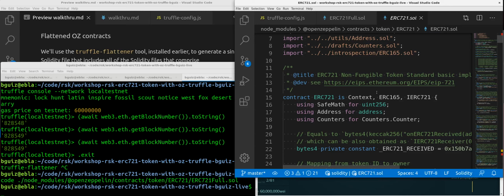While we're waiting for that, let's go back to our slides. I'll talk a bit about RSK networks while we're waiting. So RSK has 3 networks, and today we'll only see 2 of them. One is regtest, which is the one that we deployed to earlier on.